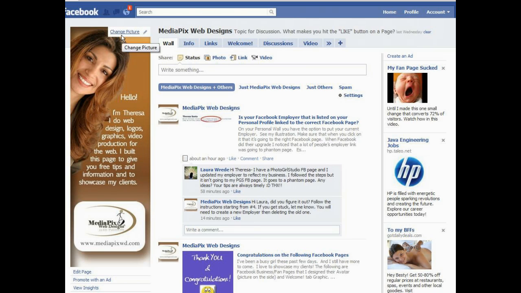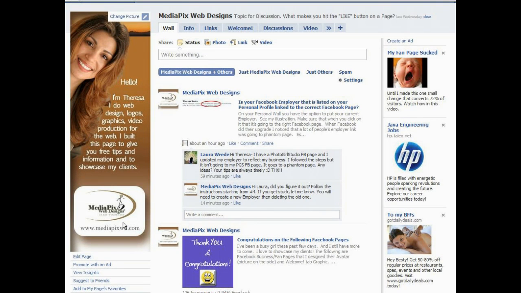You could change the photo. It's very self-explanatory, so I'm not going to get into that. But basically, you just have to make sure that your width is 200 pixels and probably no more than 600 pixels in length.